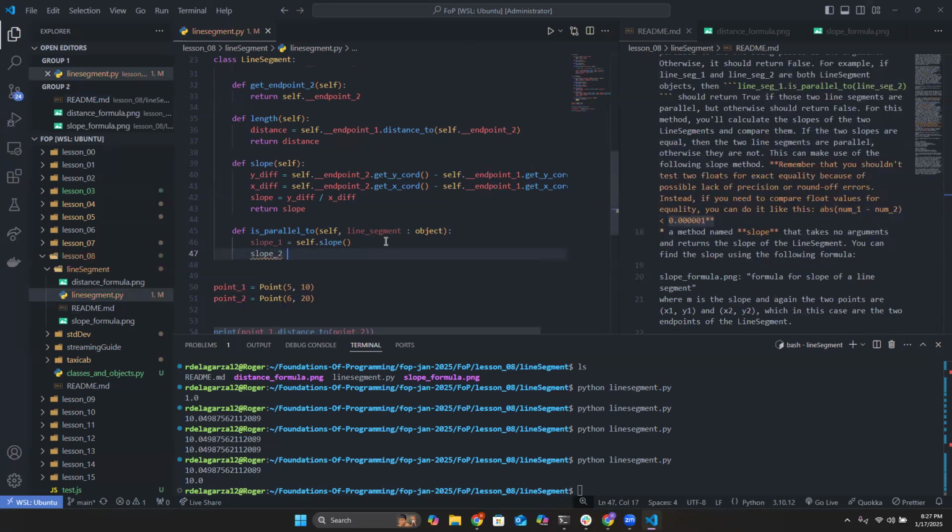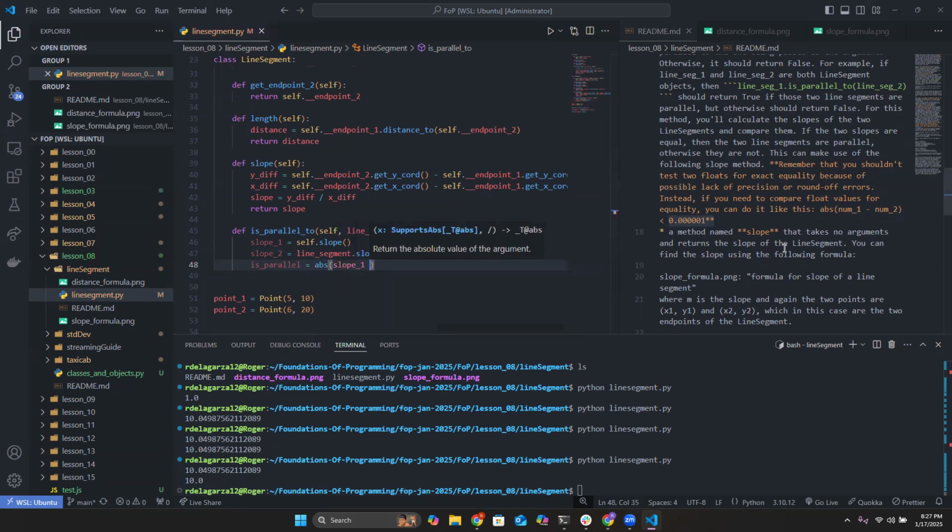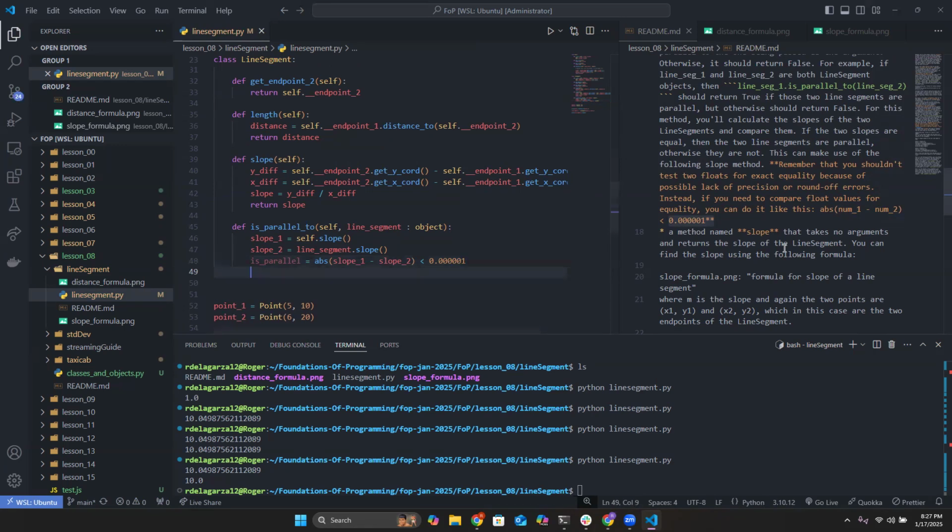We can say slope 2 is equal to line segment dot slope. And then we can say is parallel is equal to absolute slope 1 minus slope 2 less than 0.00001. Return is parallel.